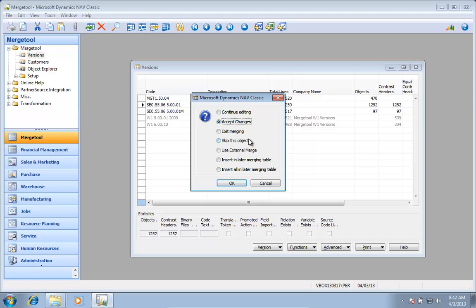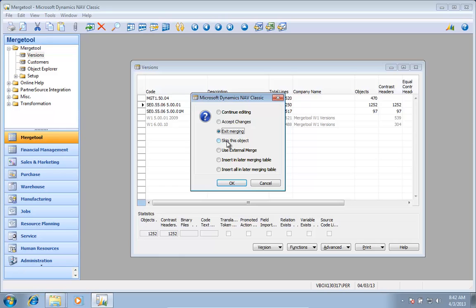If I wanted to, you can always stop in here, but when you hit escape, it's actually code running and popping up a question. So if you stop this one, then it just returns to the code, and the code running keeps on running. So if I want to exit out of merging, I have to select this option in here. I could also skip this object, so I didn't want to do this object, but just move on to the next one in the system.